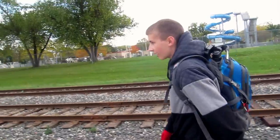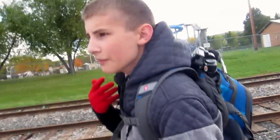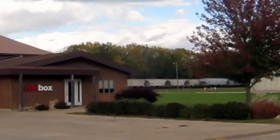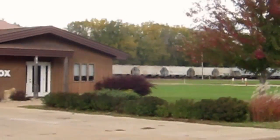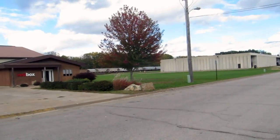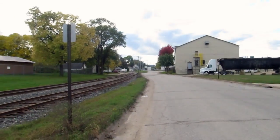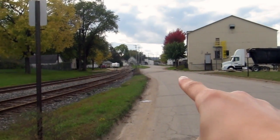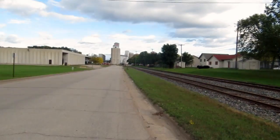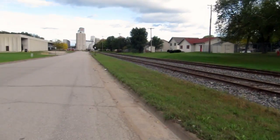So on the way here, we had, quick, how the rail lines work in Winona. Over there, you can kind of see some of the UP grain hoppers and things. That is where all of our outbound grain trains come from. They loop around onto the main line, CP main line, down there, way down there, up and around that way to La Crosse, and that's where they go to the BNSF yard to be disassembled and put on different trains and sent out.